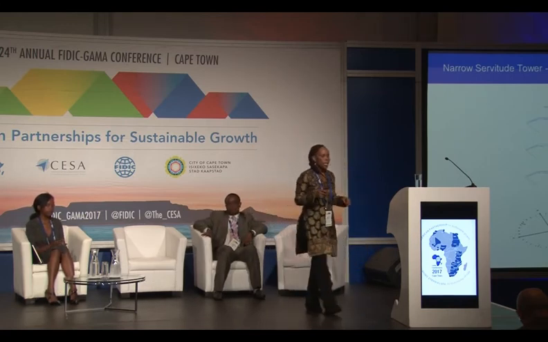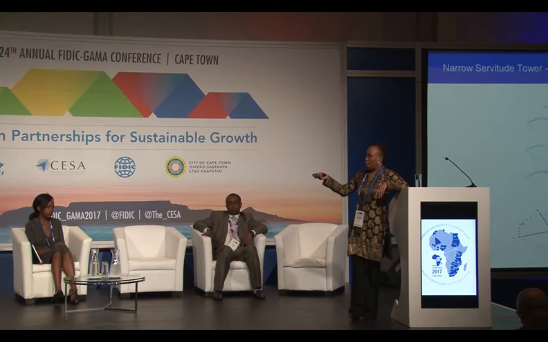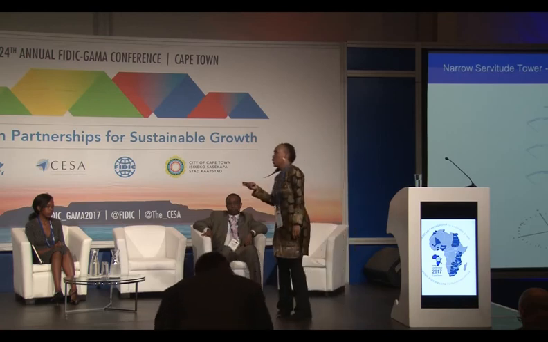And what happens is when we need to bring power into these areas, we normally find that there is no space. Even if the landowner wants to give you the space, we find that there's very little space because of the surrounding developments. So this tower right here, as you can see, is a very narrow tower in terms of its footprint, right? Instead of you having, well, foundations vary, but you can see why this tower would need half the size of the servitude of the other structure. So this tower here was actually designed to mitigate built-up areas like Cape Town and Joburg.